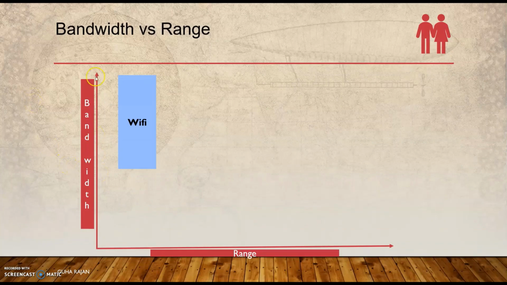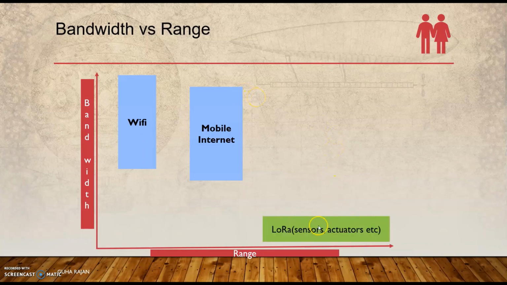With Wi-Fi, you have high bandwidth, but the range is small, maybe in meters. Mobile is intermediate: range is higher, bandwidth is still less. And the last one, LoRaWAN: the range is higher, bandwidth might be very low, because it is just going to be a byte of information. That is where adoption will be higher, in areas like farming or remote sensing. That's where we could see exponential growth.